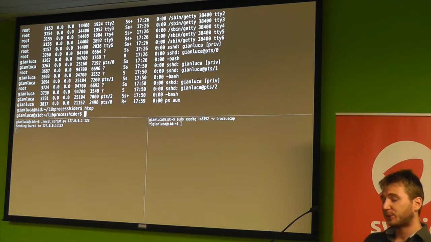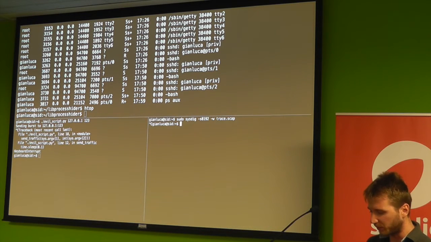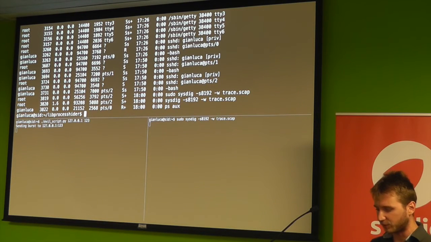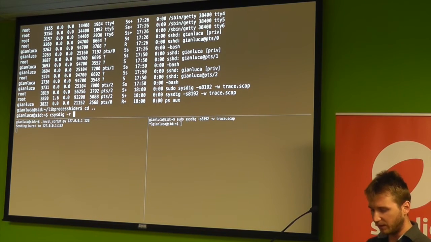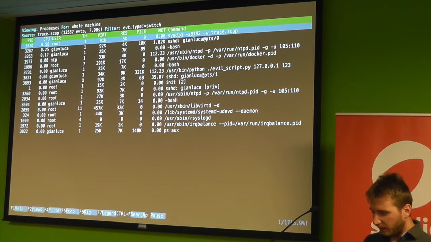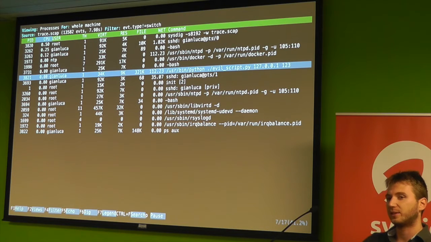It's pretty interesting to analyze the situation from a low-level point of view. So I'm going to do exactly the same as I did before. I'm going to create a Sysdig trace file where I run the evil script again, and run PS, which of course doesn't show the evil process. Then let's stop Sysdig and analyze the trace file with csysdig trace.scap. Interestingly enough, we can see that evil script still shows up under Sysdig.